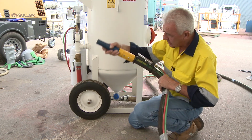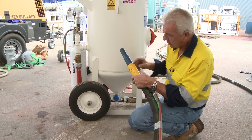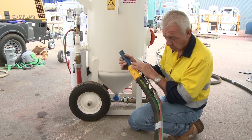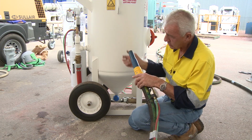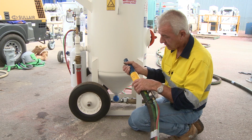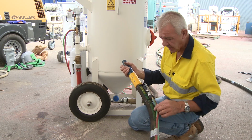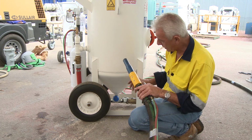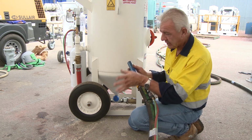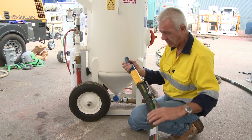If I need to use it in confined spaces, what I would do then is remove this and utilise what we call a Mighty Mite hose, which is smaller in size, smaller nozzle, and gives you adaptability in relation to what you're trying to achieve as far as the blasting is concerned. You can also change the hose completely to a Mighty Mite hose, a smaller hose, which gives you more manoeuvrability in relation to smaller or confined areas.